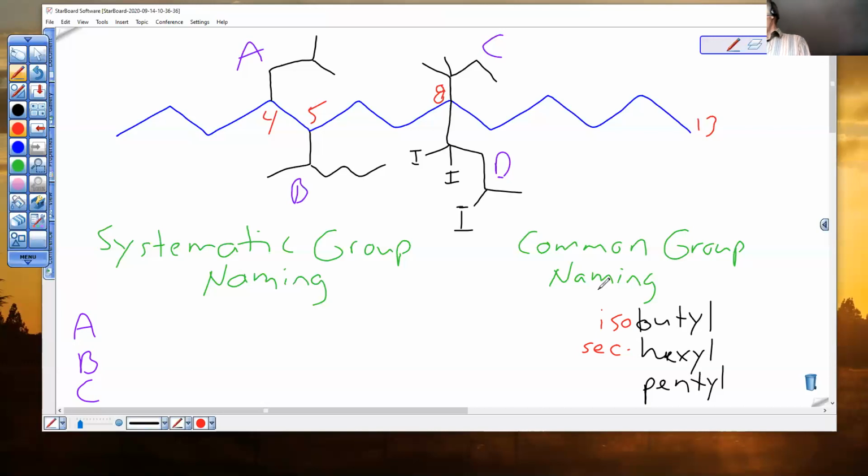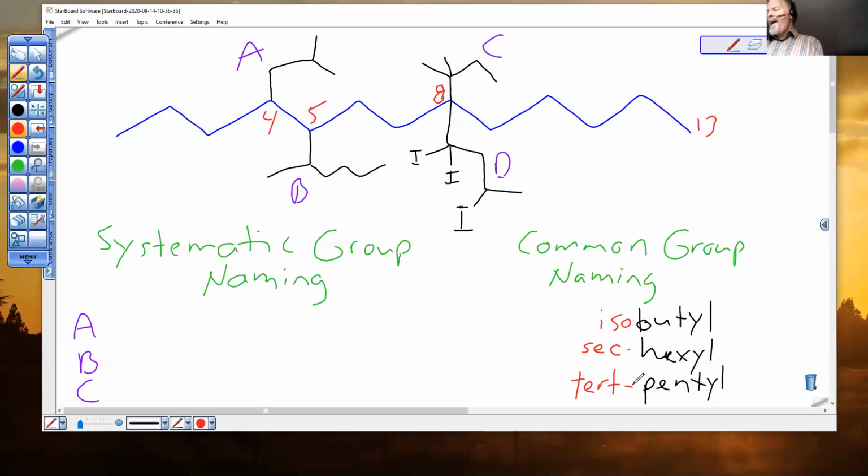And the group on 8 has a double methyl branched immediately. Off the first carbon of the group, there's a double methyl. That's called a tert. In the group, it's a tertiary carbon, so that's where it got its name. I know in the molecule it's quaternary, but when we're describing the group, we're not describing the carbons in the chain. So isos, secs, and terts have patterns we have to recognize. We will do more examples with those.